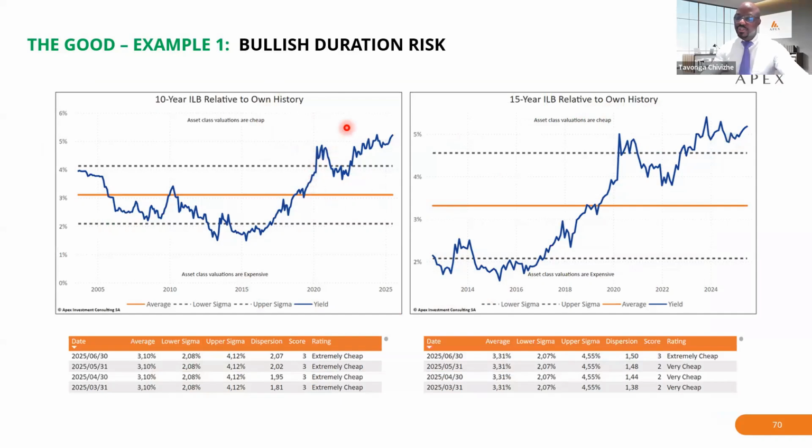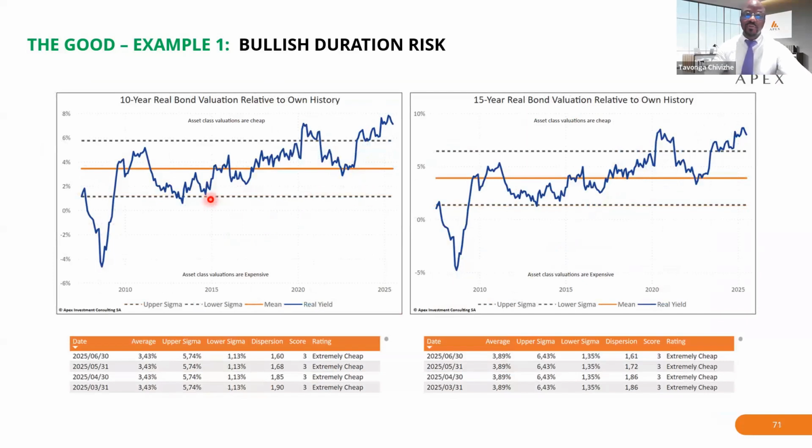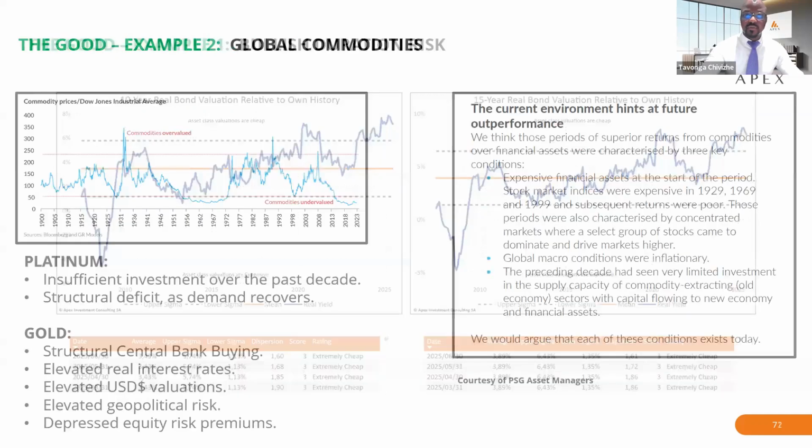So this is such a juicy real yield, and you want to lock it in because these are sometimes once-in-a-lifetime opportunities. If you move over to nominals, where again the real yield is about 2% in the long term, some of them are approaching 8%, really, really juicy. And that explains why we're not going to give up on duration risk at such great levels. We are very, very aggressively exposed to South African duration risk.